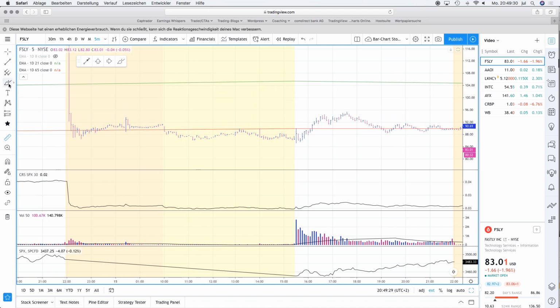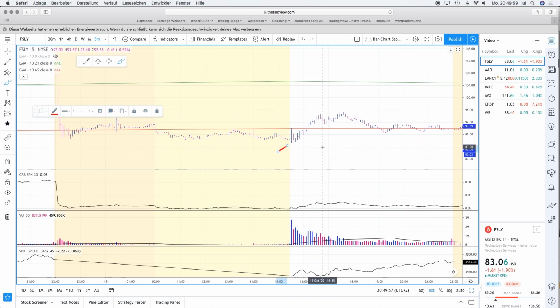And then I monitor the price. And when the price falls below my stop loss, I'm out. I realize the loss and I go away. So no problem. But sometimes, as in that case here with FSLY, you see a very strong reaction to the upside here in the first minutes. So it was up 2% here, then it went sideways a little bit, and then it went higher.